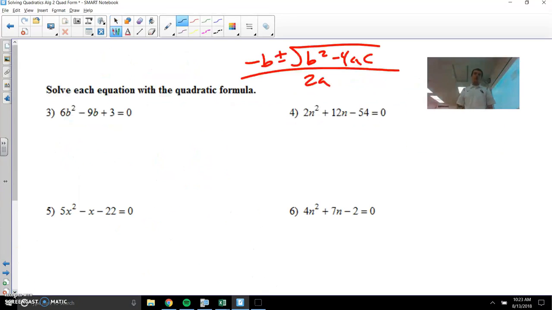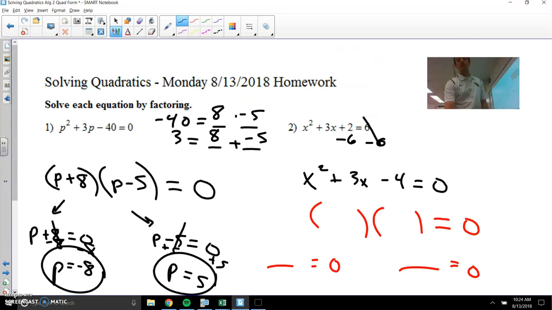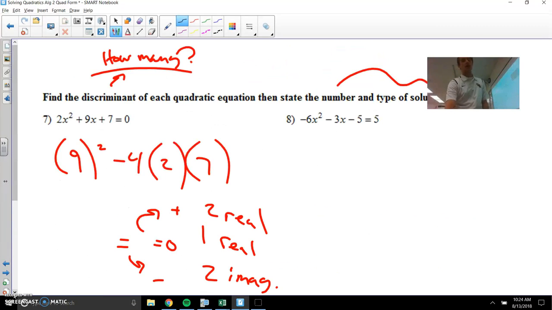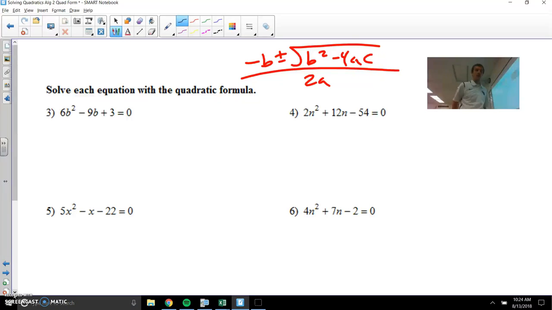All right, so let's finish out some quadratic formula. I'm going to do 3 and 5, and I want you to do 4 and 6, along with finishing number 2, and also number 8. Okay, so here we go. The whole point of using the quadratic formula is just a rote process of trying to figure out what value replaces the variable to make the quadratic end up being 0.